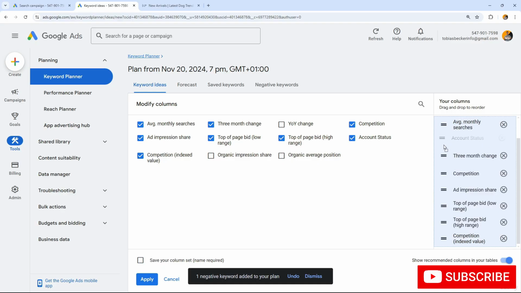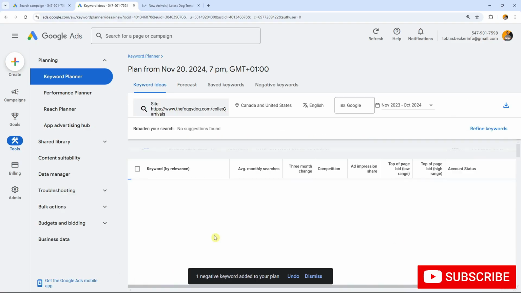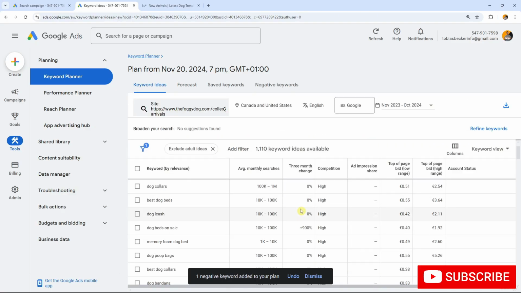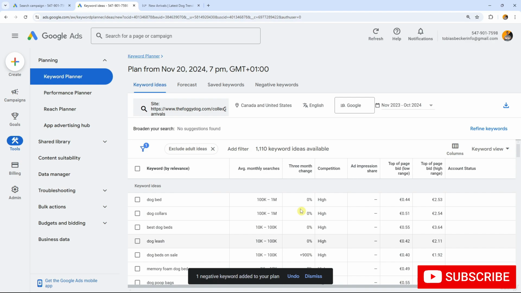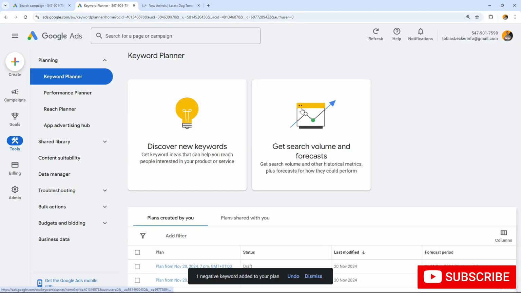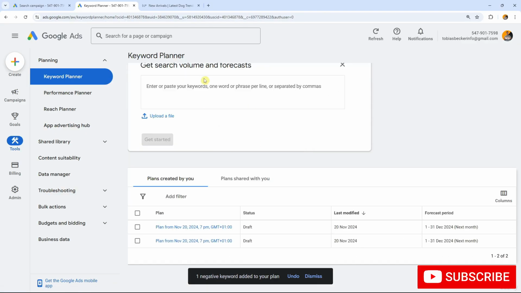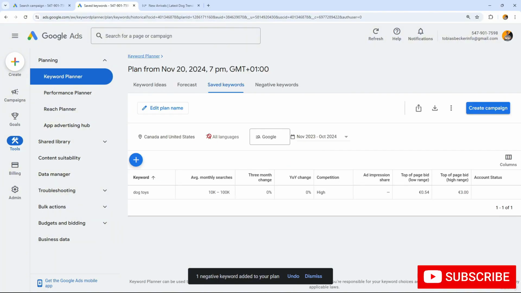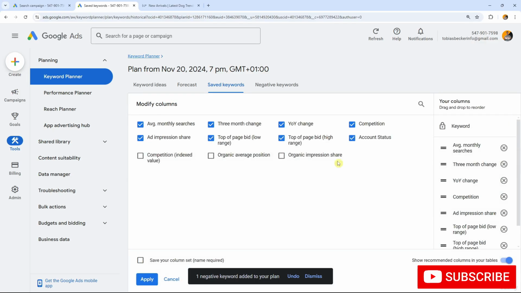And I can also sort it however I want, which is later a bit more important when you have actual stats that you want to see for your campaigns. And the same you can also do for the saved keywords, so for the actual forecasting. Also here we can do the same.